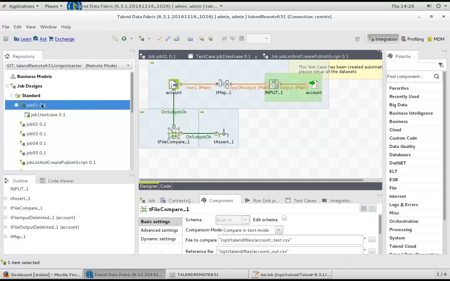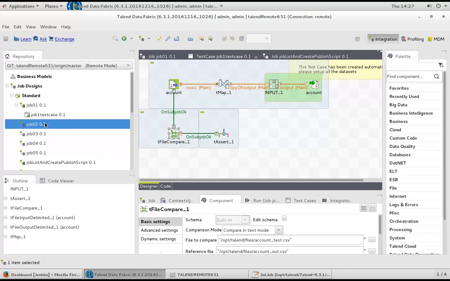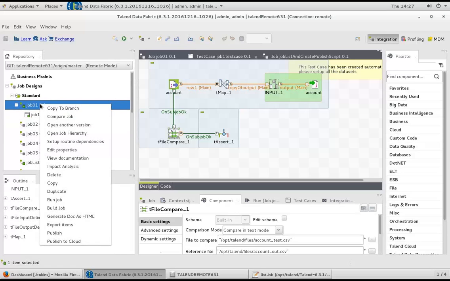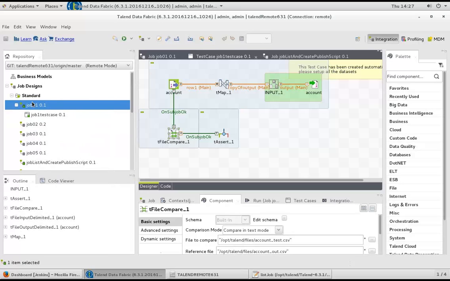But the one thing I wanted to point out, this is the version in Git. You see this 0.1? That's the version in Git. And when you run the CI process, that's what ends up in Nexus as well, unless you override it. And with the CI Builder, there's really no way to override it. So this comes back to how you can automate this process to match your versioning strategy. You could manually change these versions by right-clicking and opening another version. That will actually create a new version. I don't really recommend that you do that. I did it here just as a demonstration.